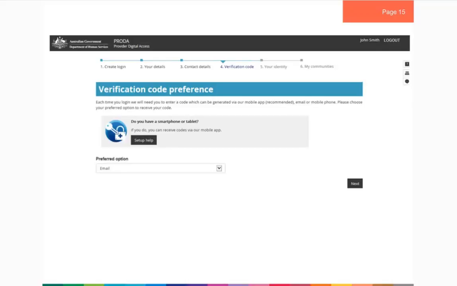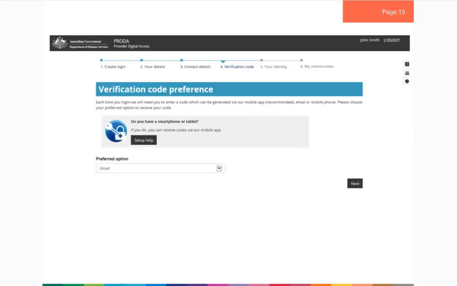We've got a question: if I already have an RA number and register for Prota, will I get a new one? Yes, you will. The RA number that you've currently got is for your PKI certificate. You'll get another one for your Prota account. You'll need that new RA number to set up delegations for that.